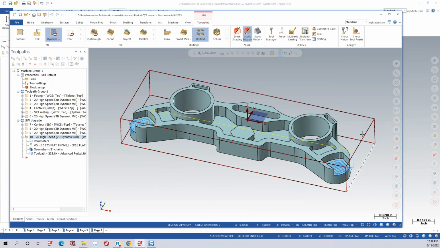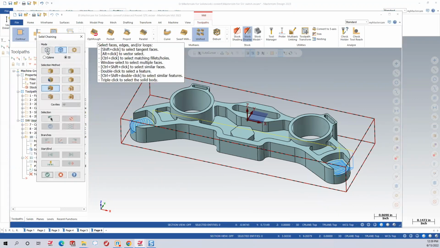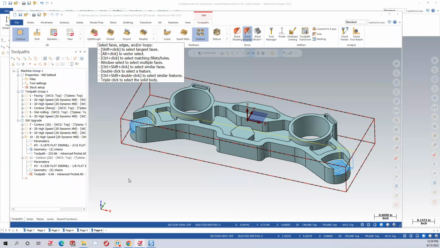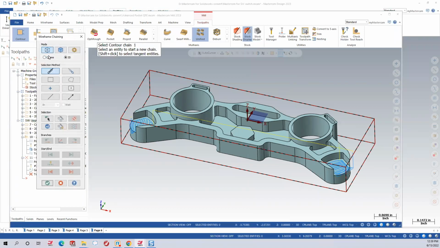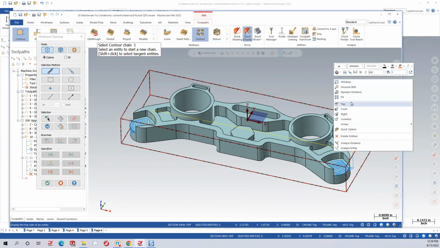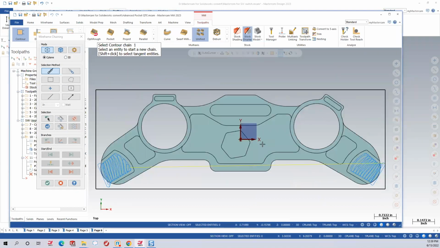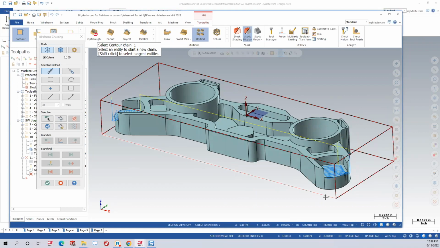So there really is no wireframe on the part itself to select as I pick things. If I would do a simple contour of the outside of the part, if I would switch to wireframe mode, C-plane only looks at things in this view. And if I pick the bottom of the geometry, it'll only pick things on the bottom of the geometry, or it'll pick things on the top of the geometry. This is picking wireframe.